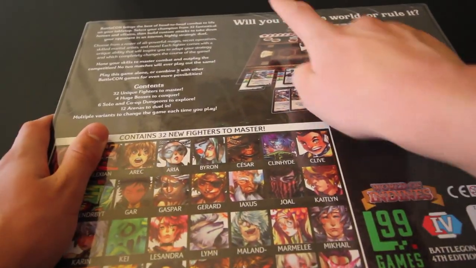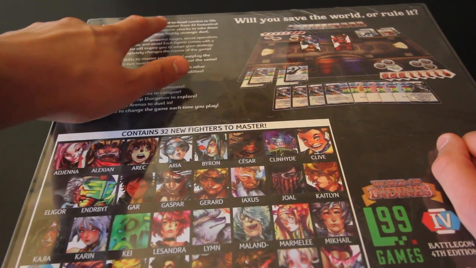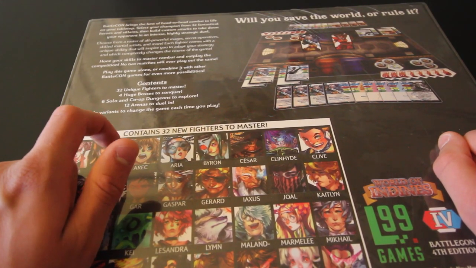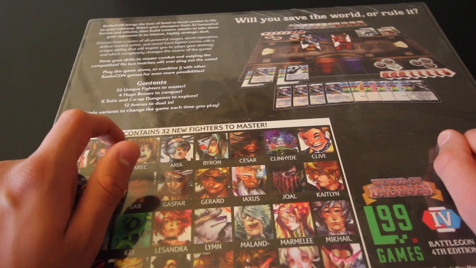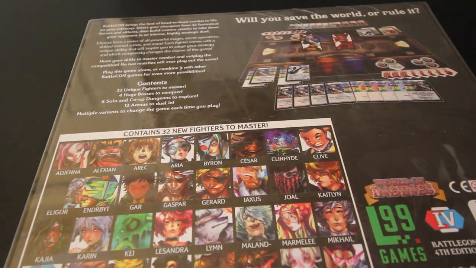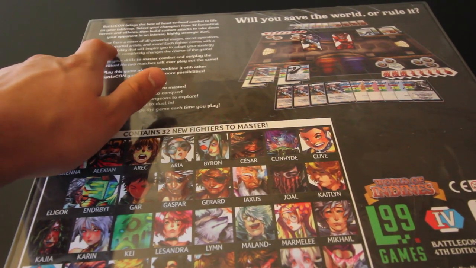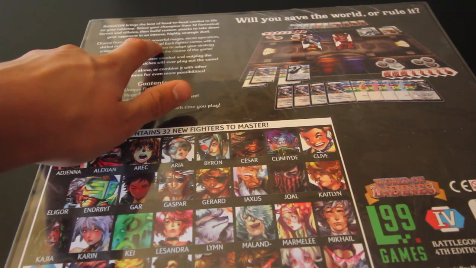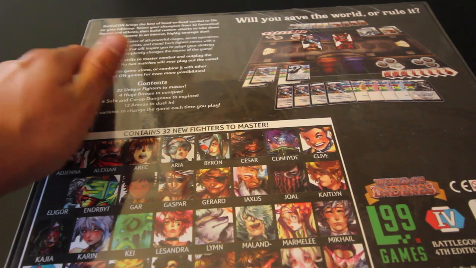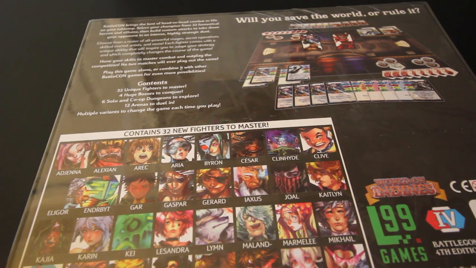So, will you save the world or rule it? BattleCON brings the best of head-to-head combat to life on your tabletop. Select your champion from 32 fantastical heroes and villains, then build custom attacks to take down your opponent in an intense, highly strategic duel. Choose from a roster of all-powerful mages, secret operatives, skilled martial artists, and more. Each fighter comes with a unique ability that will inspire you to adapt your strategy and will completely change the course of the game. Hone your skills and master combat and outplay the competition.